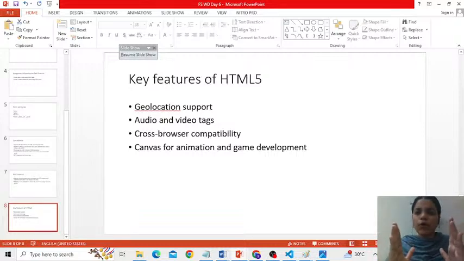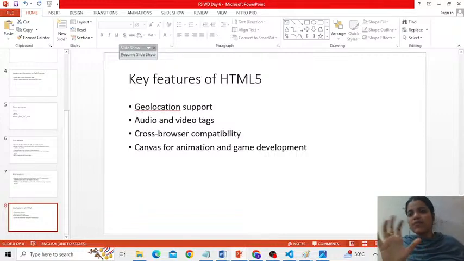Right. HTML4 has some limitations, certain tags cannot be supported in certain browsers, right? But this is never an issue in HTML5. Alright, and HTML5 is also very suitable for animation, graphics and game development kind of applications. Alright, so if you're developing a game and you want the front end to be enriched using HTML features, HTML5 is indeed a very good option.